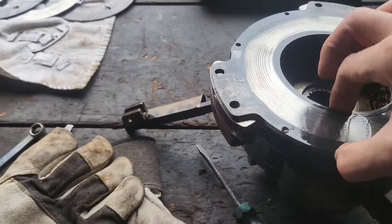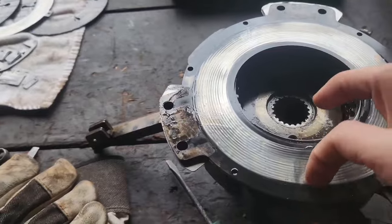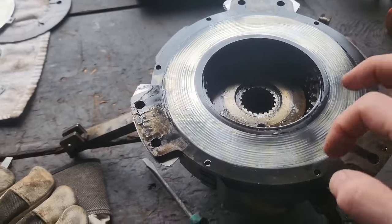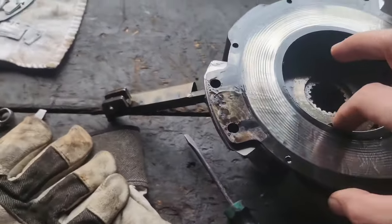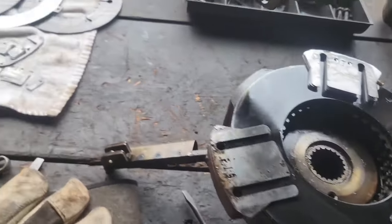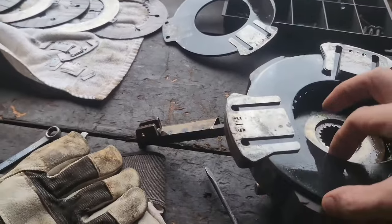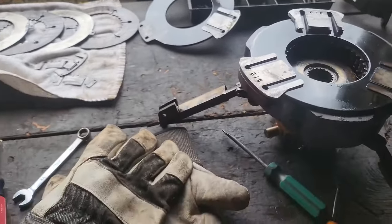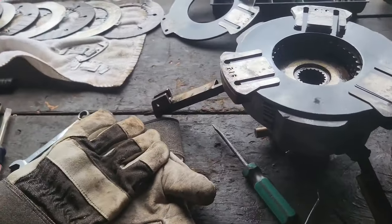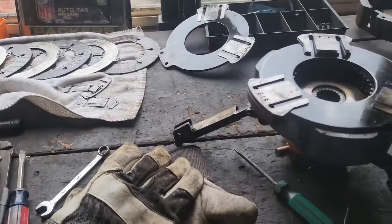All right, so once you get down to this, you literally just keep taking it apart. That's ridged pretty bad. I hope the other ones in the spares that we have are in better shape, because that's ridged pretty bad. It would still work, I guess, but anyway, like I said, we just keep taking it apart just like this until we get everything out. And then once we get to measuring things, I'll bring you back and we'll talk about what thicknesses they're supposed to be, and we'll go from there.